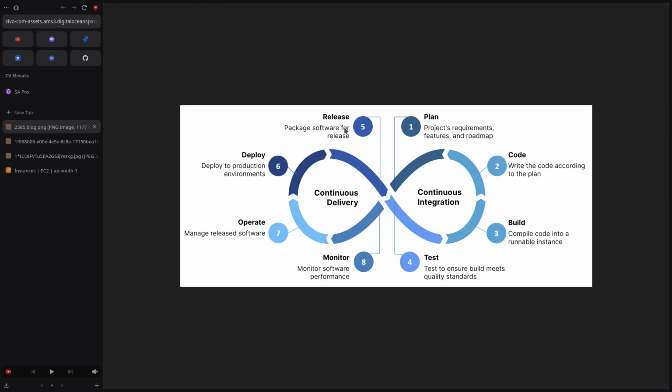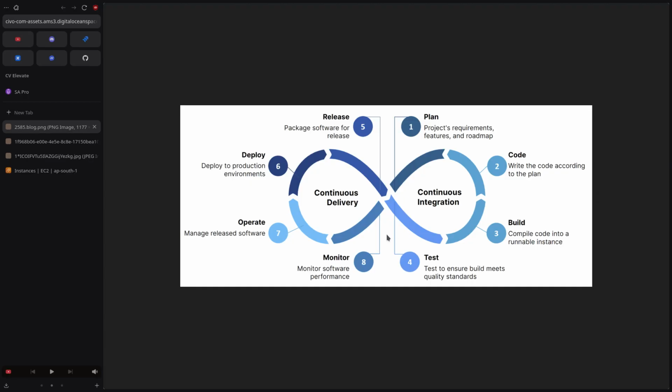It could be a Docker image, or a different APK package for Android development. So it could be different for release. It depends upon the tool that you are making and the software that you are using. Different for Python, different for Java or something like that, right? And then finally the deployment process. The deployment process is the stage where we actually put our software into a production environment or onto a server that everyone can use.